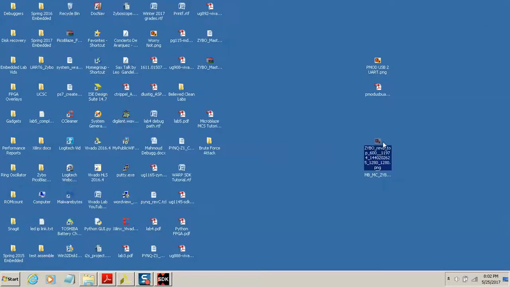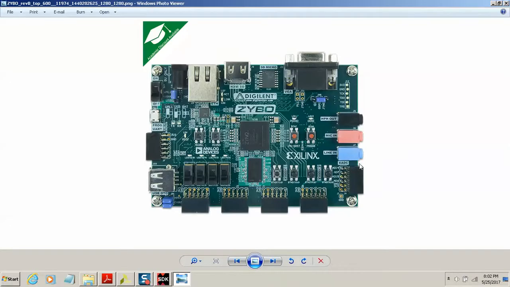Now, one last thing is on the Zybo connector. This is the JA PMOD, JB, JC, JD, and JE. This is the one that has the A to D converters on it, and these three all have high-speed signals. This is the only one that has ordinary type IOs on it, so it's like 3.3 volt and so forth.